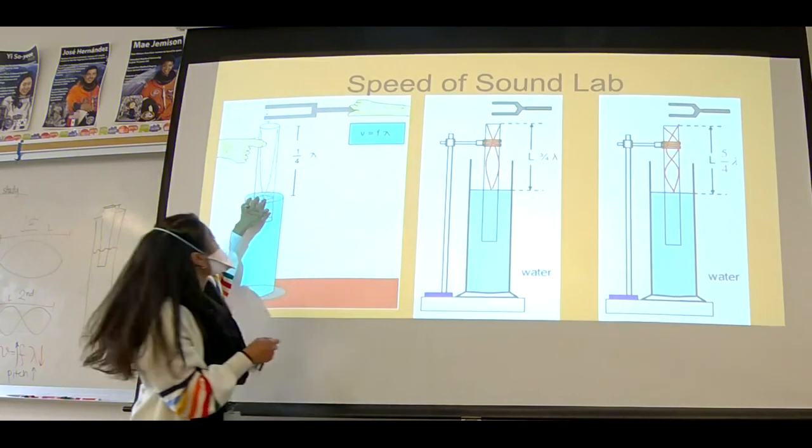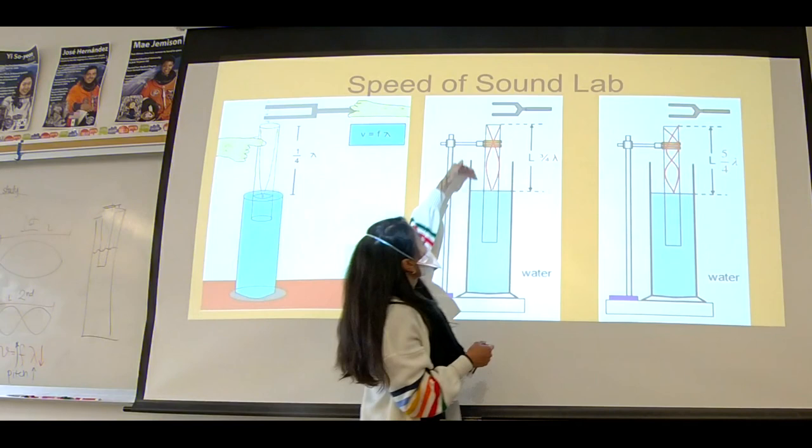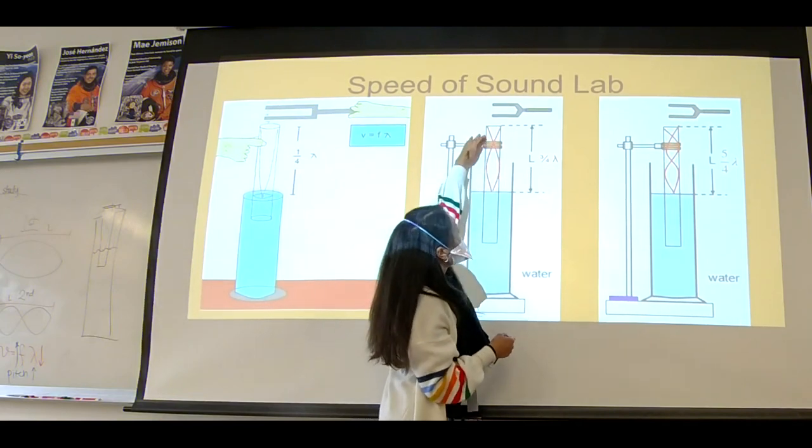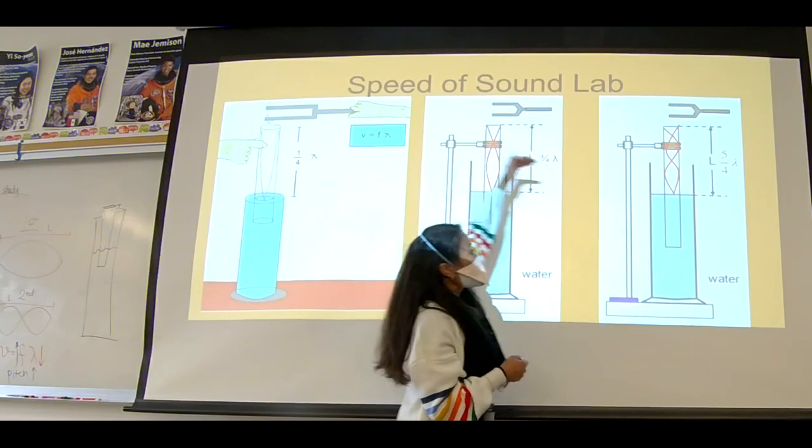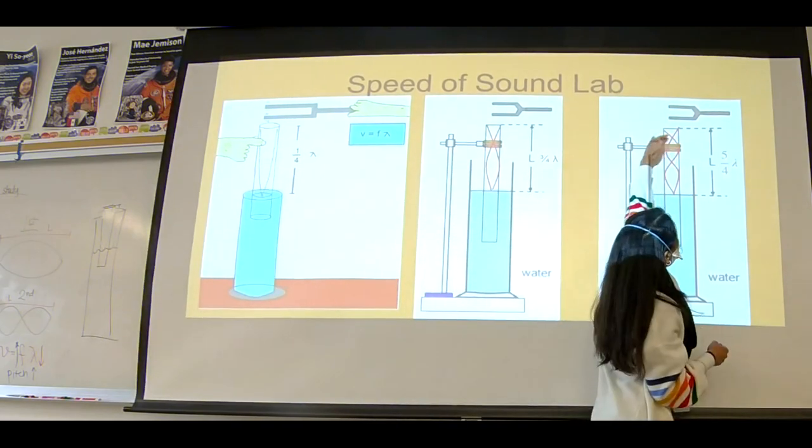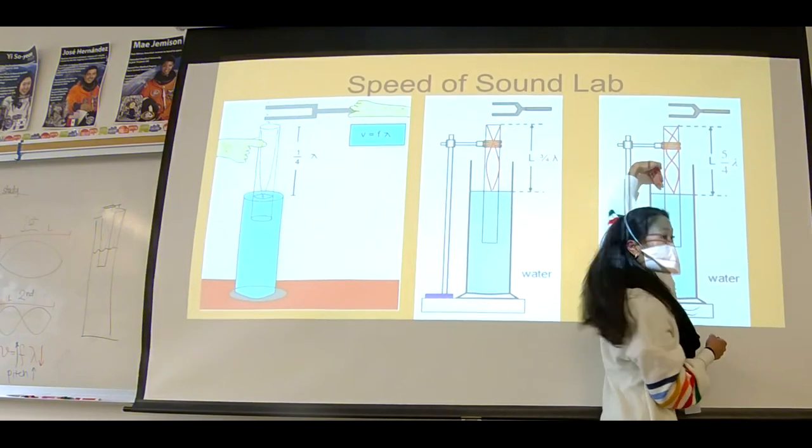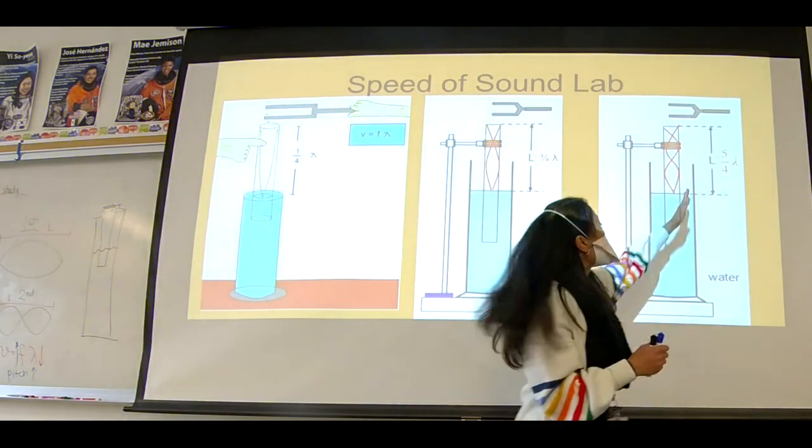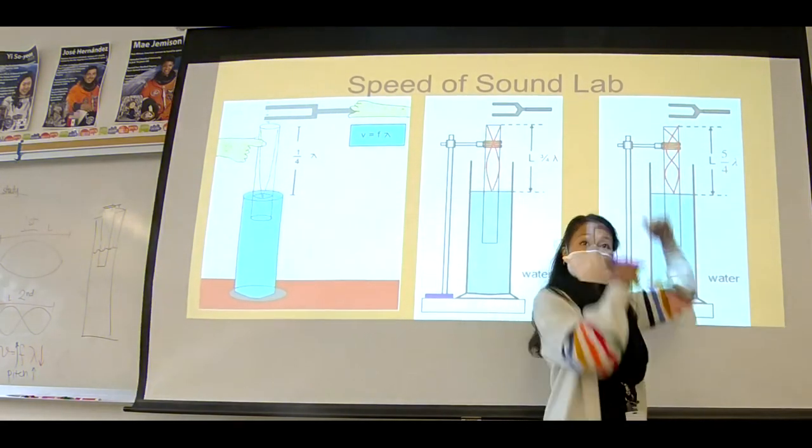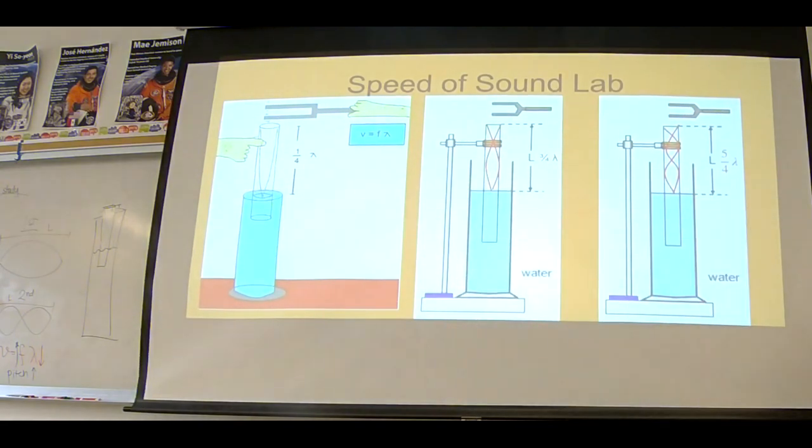So what do you think is changing? Sam? The frequency is changing, but more visibly. What is it, Alec? The wavelength. So notice this is a quarter of a wave. The quarter of a wave is pretty long. Now if you fit three quarters of a wave here, your wavelength is going to be much shorter. And then even more so, now you've got a full wavelength. If it's stopping here, that's even shorter. So it decreases. That part was our highest wavelength. Exactly. So high frequency, small wavelength. That's your inverse relationship, right?